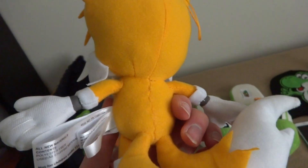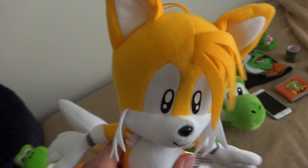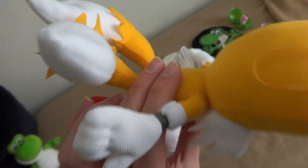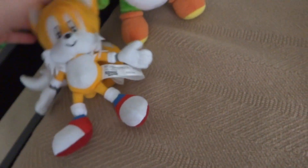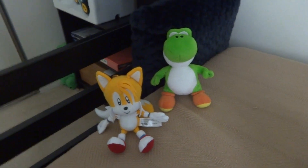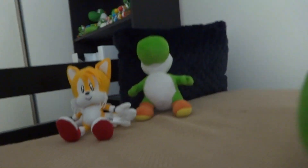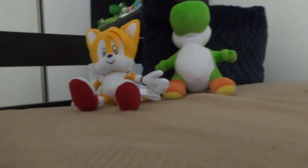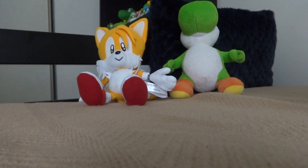I've been told that many rumors think that he first came from Sonic the Hedgehog 2 on Sega Genesis, but not quite. He actually came from the Master System first. I guess people were too focused on the Sega Genesis instead of the Sega Master System. And so, as I gently set Tails down right next to Yoshi, some of you may be asking, why Tails? Can you go for something more tough or maybe muscular? As I set the camera down, I have to use my phone to set it down just like that.